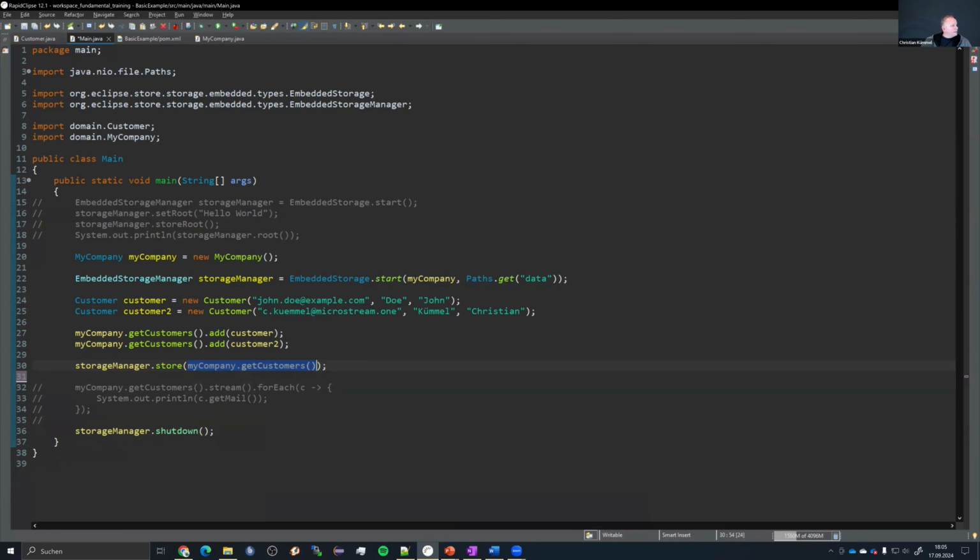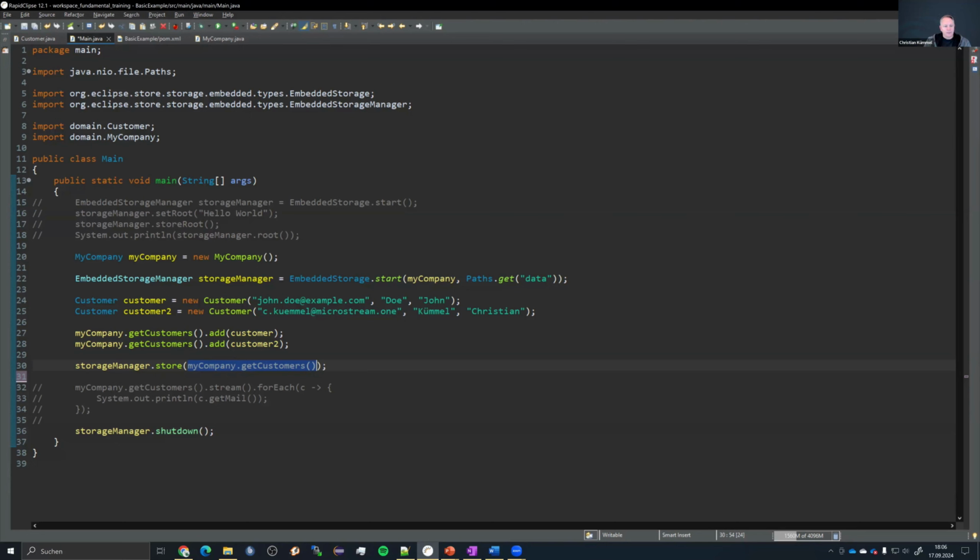Okay. Some more questions maybe. Why store only the customer list instead of the company? Okay, I hope I explained this a little bit, because you have to imagine the way how we handle the data in the background. So when we call a store method, EclipseStore always appends the values at the end of the binary file. So that means every store call appends.